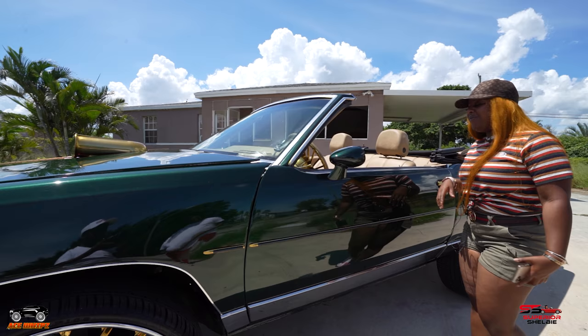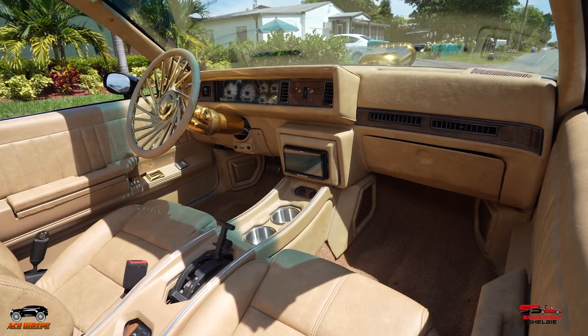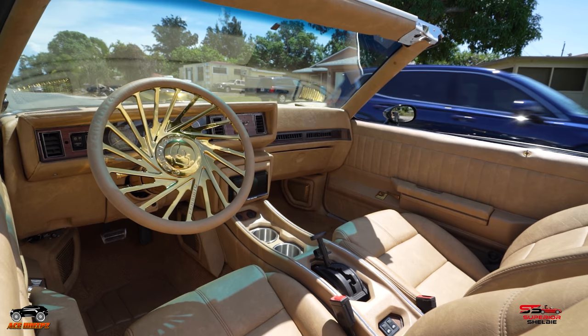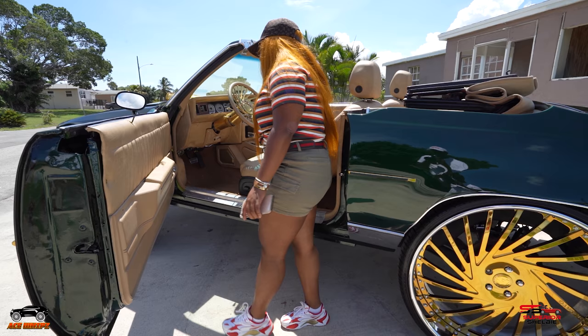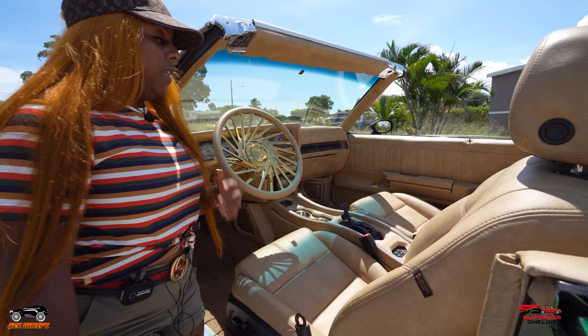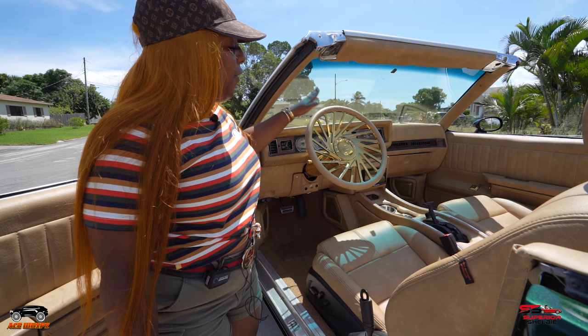And then we're gonna move over to the inside of the car, you guys. So obviously with these hits, you gotta have a really nice inside. He actually decided to do this cream, I wanna say butterscotch, nice cream-colored leather, really nice and soft, feels really nice and good. And then the same exact thing for the carpet. So we got this light brown carpet to go with the gold and the green, and everything looks great. Obviously with a good vert, you gotta have a nice steering wheel, right? If you don't have a nice steering wheel, it ain't no hit, it ain't no nice vert.